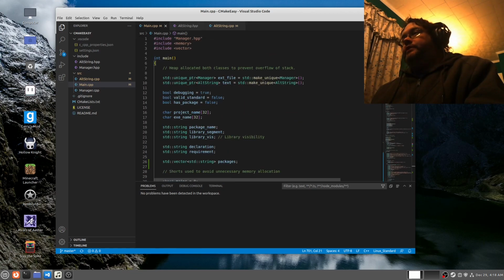But anyway, I just wanted to let people know that progress is being made on CMakeEasy. When I started this project, there really wasn't a lot to it. It basically just wrote out really basic CMake lists that have the really bare bones components like the requirements and the basic files.